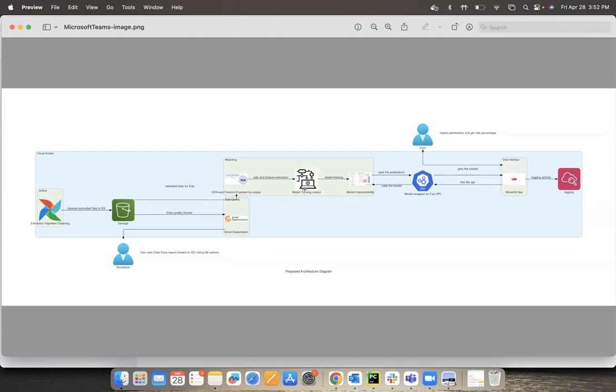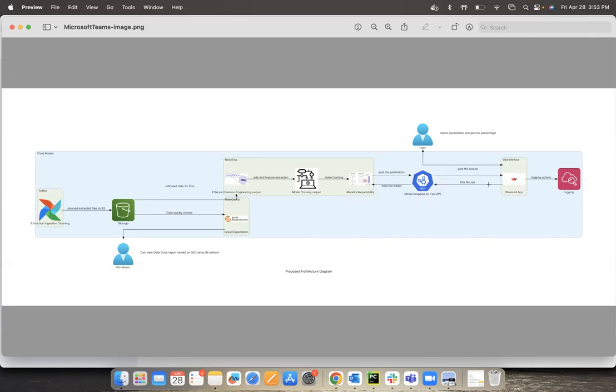Once we get the selected features, we perform modeling. Once the model is ready, we also perform model interpretability, where the model gives us the important features that are driving the target variable. This model is then stored as a pickle file so that it is ready to use in our Streamlit application. Whenever a user gives us inputs, we hit this model and push the outputs to Streamlit. All of this is exposed as an API, using FastAPI, and we have hosted it on EC2.